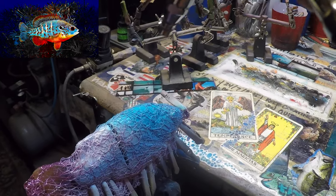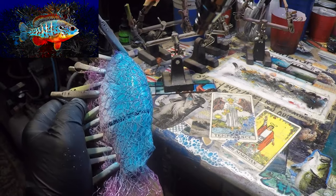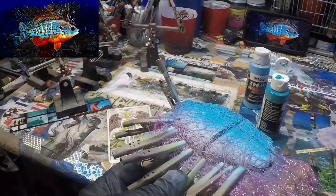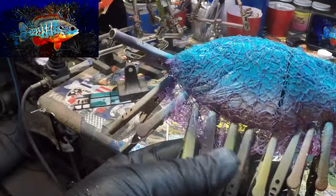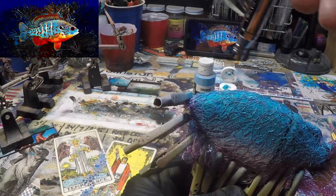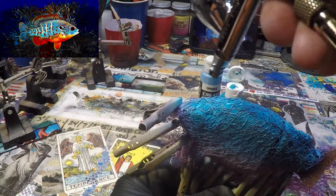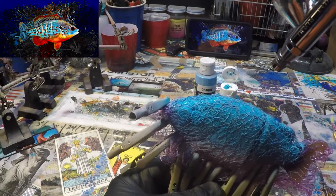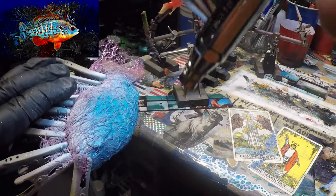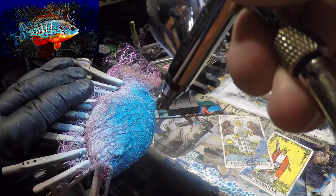I know you guys are thinking there's still some white in there — yes, there is. We're going to come back and lay that in on the back side. I'm going to completely coat the top part with Maui blue, then come back in and lay the white in before I lay in the flame orange. There's going to be a little bit of sepia on the head, but I'm also going to use that white once this is heat set to notch out the area where I'll be using the sepia.